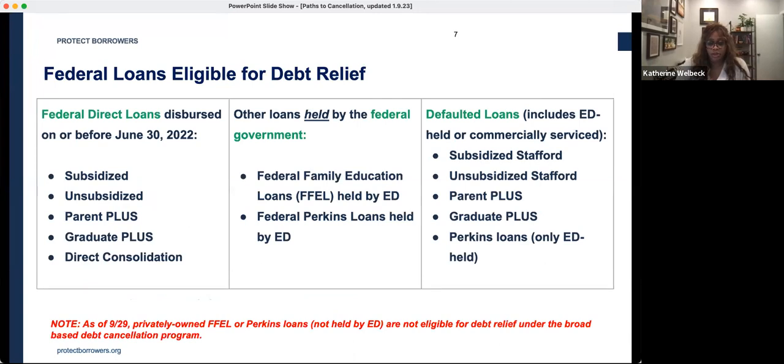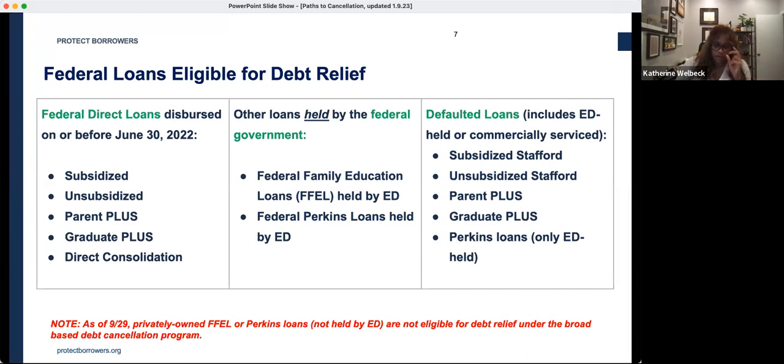All right, and so let's talk about what type of loans are eligible for this program. So again, as you'll remember, as the program was announced, borrowers had to earn below a certain income and must have qualifying federal loans held by the Department of Education in order to be eligible for relief. And so those loans include all federal direct loans. And so these are subsidized federal loans, Parent Plus loans, and these are loans that parents take out to support their children going to college. Also, Grad Plus loans are eligible. Those are loans that are taken out for graduate education, and also direct consolidation loans.